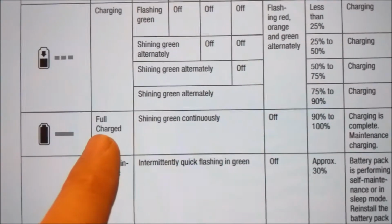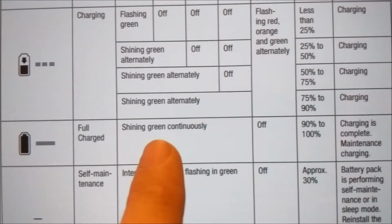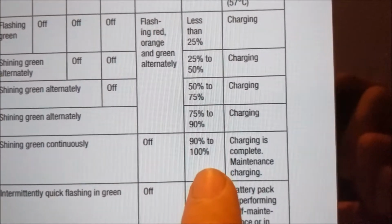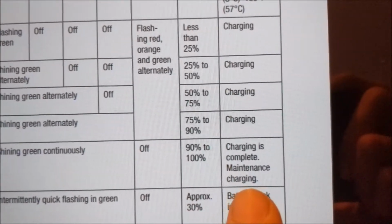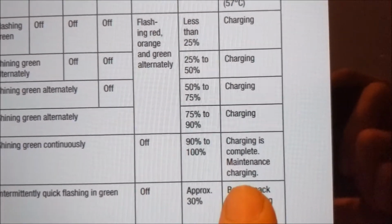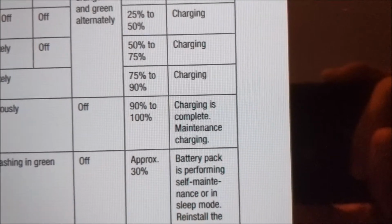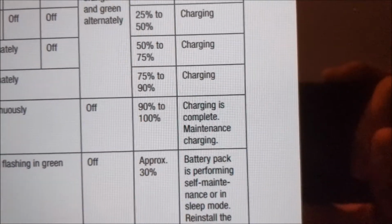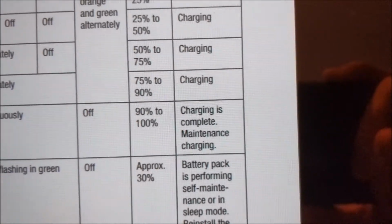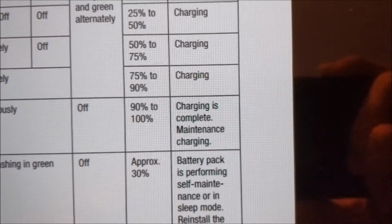So here is what I was talking about. When you have a fully charged battery, full indicator, not blinking, solid light, it says 90-100%. They don't call it balance or equalization. I guess they choose the easy way out to say maintenance charging, but that's exactly what it's doing. It's balancing the cells to make sure that your battery performs at its best.